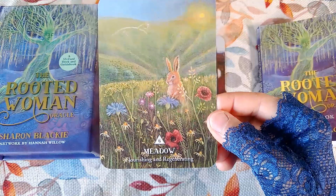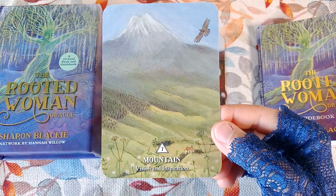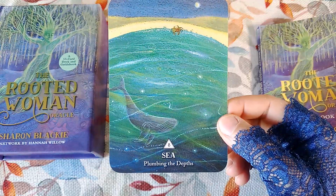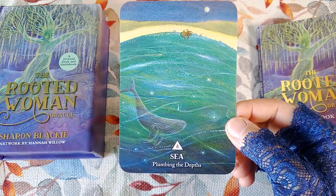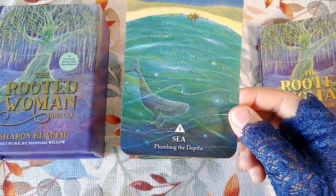Number 6, Meadow, flourishing and regenerating. Number 7, Mountain, vision and inspiration. Number 8, Sea, plumbing the depths. Oh my goodness, that is beautiful. I am partial to seascapes. Lovely.